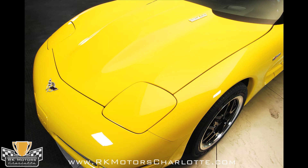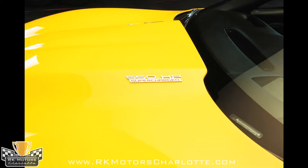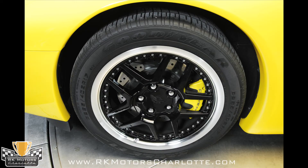This car with all its upgrades is available for less than the cost of a car alone just short 7 years ago, and packs more performance than a new Z06 that costs 50% more. Just make sure you're ready for all the attention this yellow Vet is sure to attract. Call now!